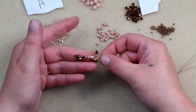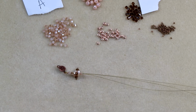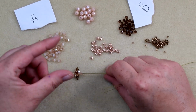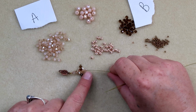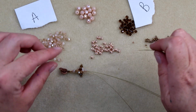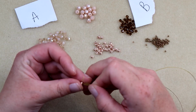And now this is the fun part. Here you could do whatever you wanted. This is again still part of one section, one segment. We're not done with this segment, even though we have the chicken foot done. So now we have this A bicone on. Now you can do whatever you want. Now what I'm going to do is take a spacer. See, this is why I wanted to use the spacers.